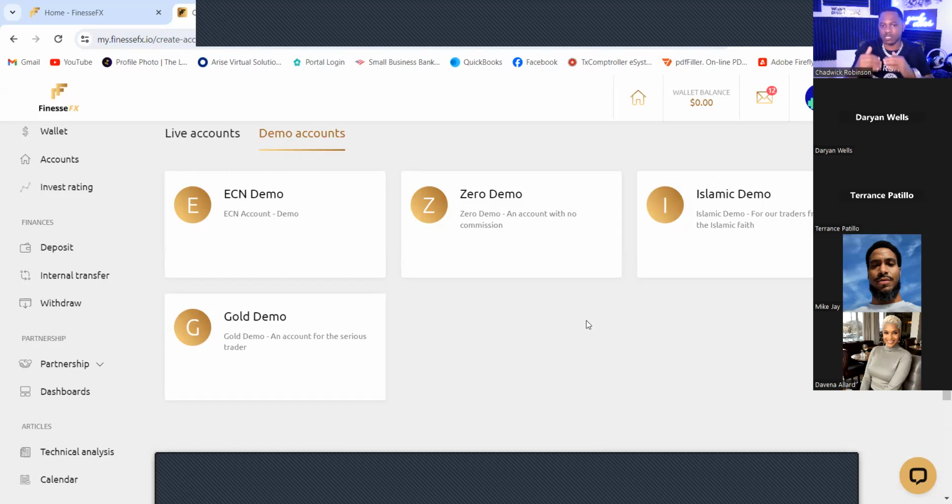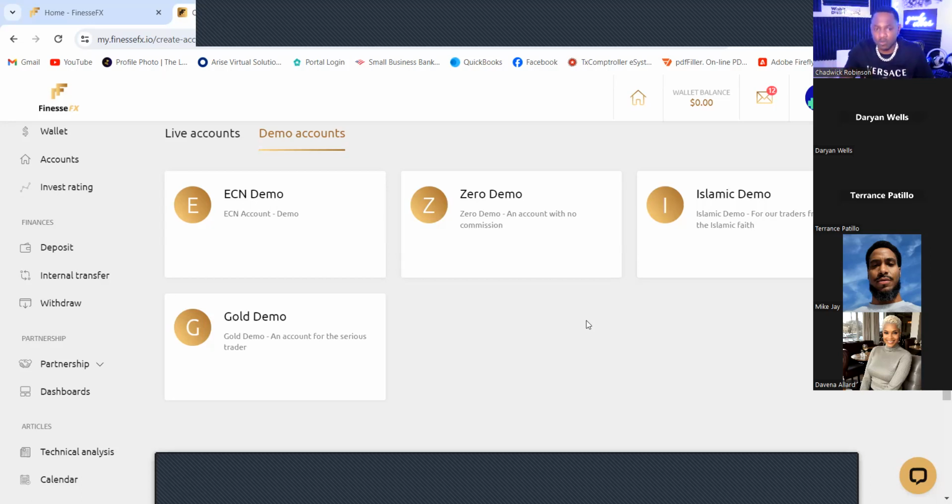Even if I'm trading $10 a pip, when I go 1 pip above the spread, that's $10, 20, 30, 40, 50. So I can be 5 pips over the spread and still make $50 in that example at $10 a pip. But if I go with no commissions on the zero demo, I may have a 16 pip spread, which means I have to cover 16 pips, and on the 17th pip I'm in profit. That's a lot of pips. If I'm trading at $10 a pip, I have to clear over $160 before I get to profit.